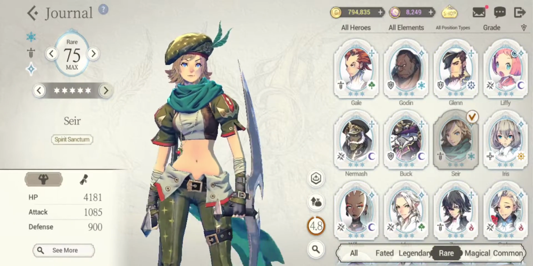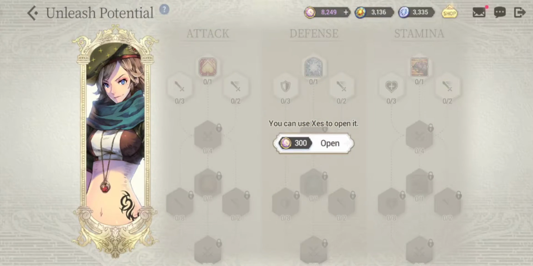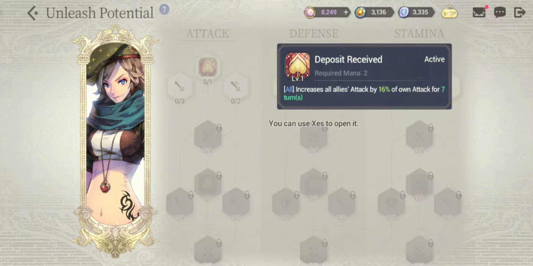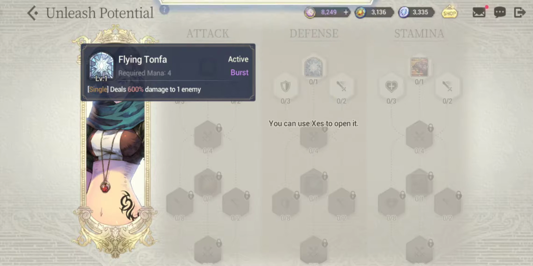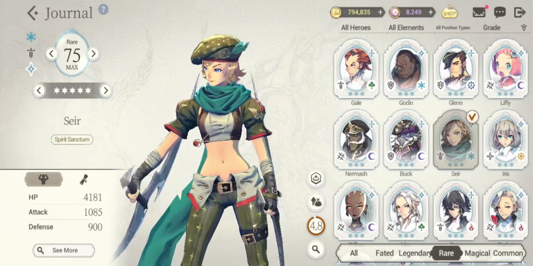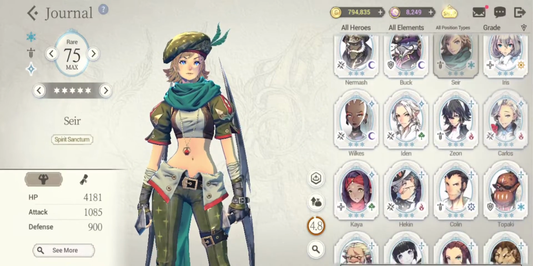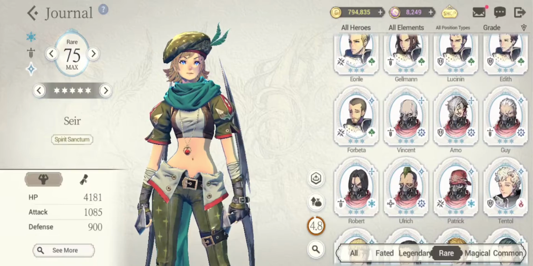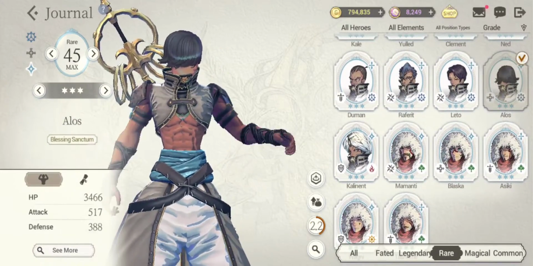So at 75, the attack is definitely lower for rare units, obviously. All the stats are going to be lower. But you can see that Seir has an attack buff, AoE, for your whole team, and a burst skill that does 600%. So Seir is going to be doing decent damage, especially if you use a 10 mana burst, but that doesn't mean you have to 6-star your Seir, so I'm not sure if I would recommend that.